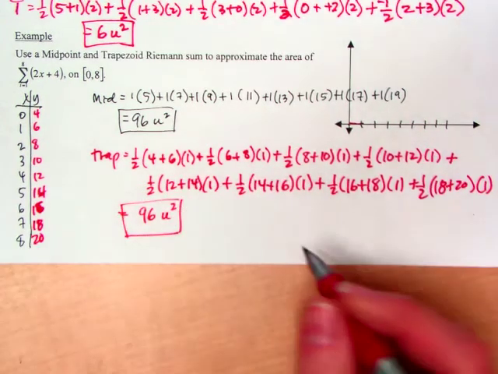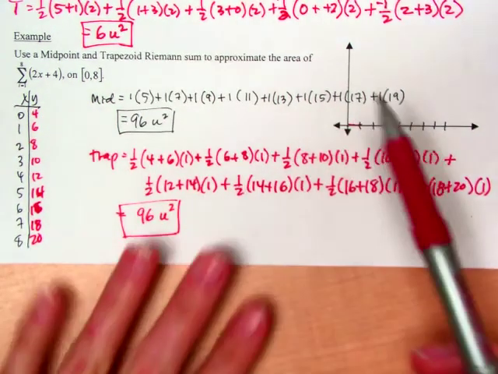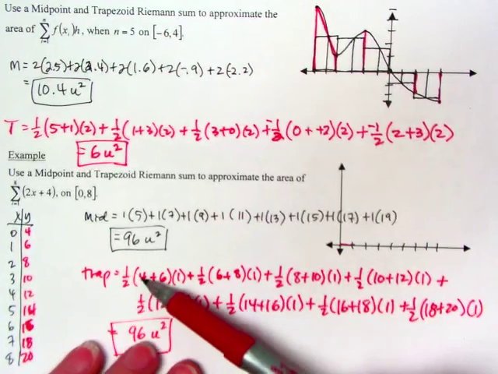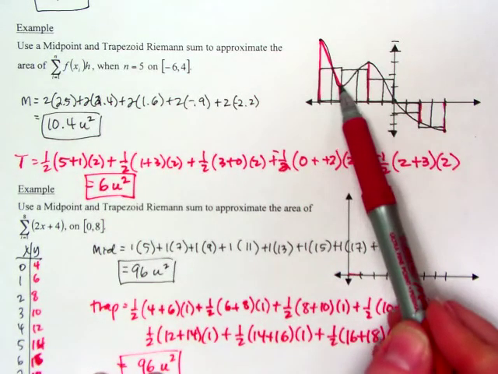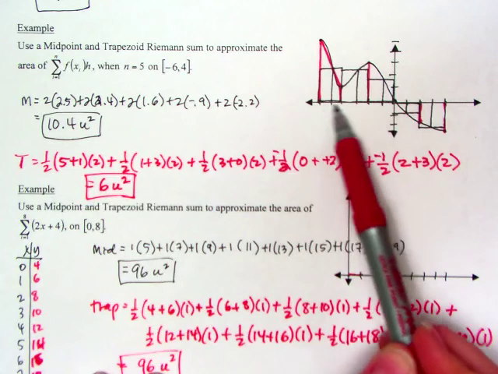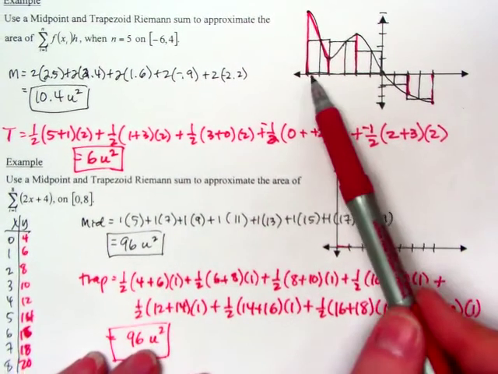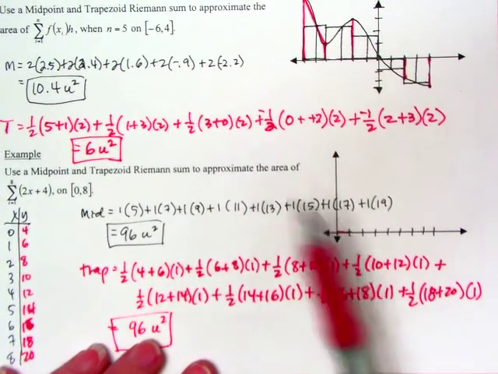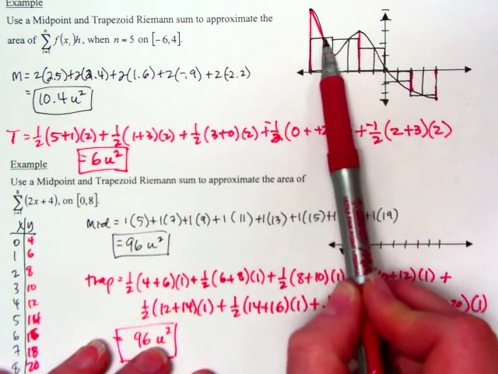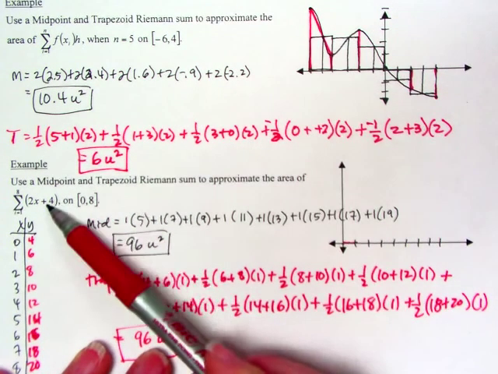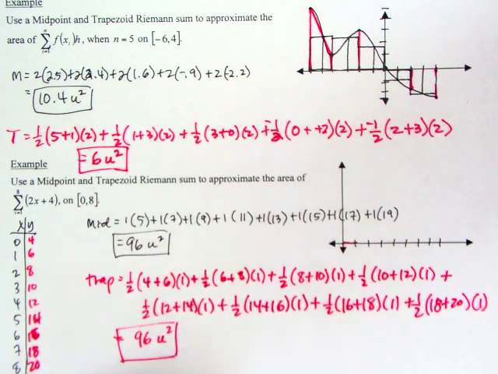So just doing trapezoid and midpoint. Trapezoid, making sure that you use both the left and the right hand side of the stick. Both sides have to go up. You got to find the value on each end. And watch how wide your trapezoids are. That one was 2. This one was just a 1. For midpoint, if you have a graph, it's going to be a little bit of estimating because you're taking the middle up until you think it hits. If you have an equation, you can just plug in the value in order to find the middle of each rectangle.